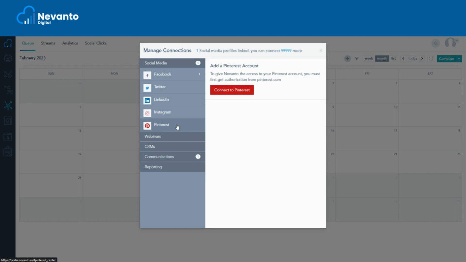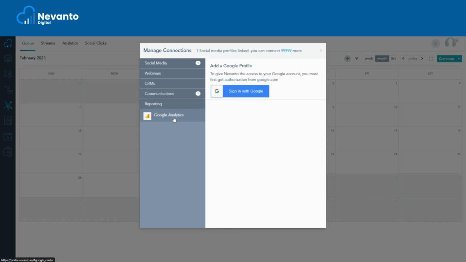Now your Google Analytics and Google AdWords, again, very similar. Just click your sign in, log in, and just prove all the pieces then within that. So as I just mentioned, you just want to make sure that when it's connecting, you say yes to all the permissions, because you want to be able to pull in all the analytics and tracking into your automation account so that you can actually get a full view of all those analytics to be able to manage and see what's happening with your website.